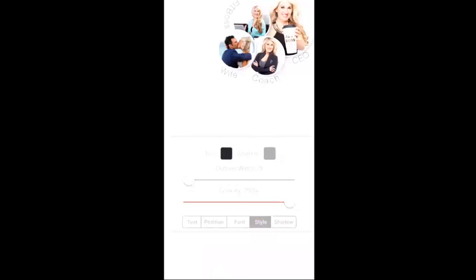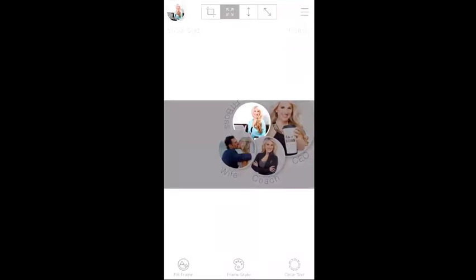And if I wanted to, you can change the opacity of these, and then you can outline them if you want to do that, and you can outline them in different colors. You can also create shadows behind them if you want to do that. There's all kinds of things that you guys can do with these. So you can kind of play around with that.